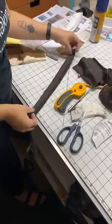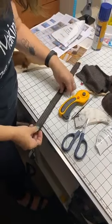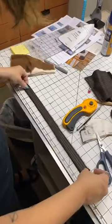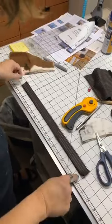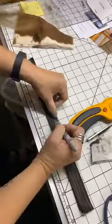Good flick, and it's gone. Look at that. Okay, that's not all gone, but whatever. Now at this point, I want to make sure I have my... So this is 16 inches, so at 18 inches, this is where I want to draw my line.